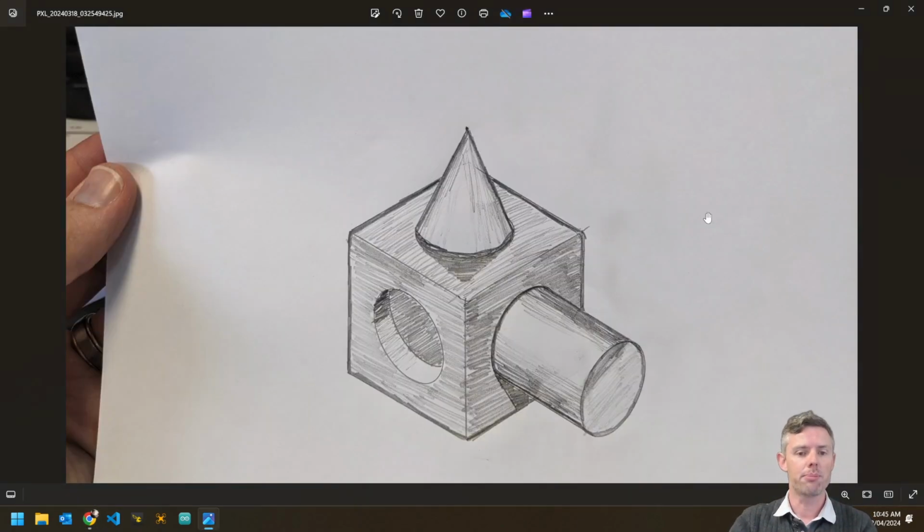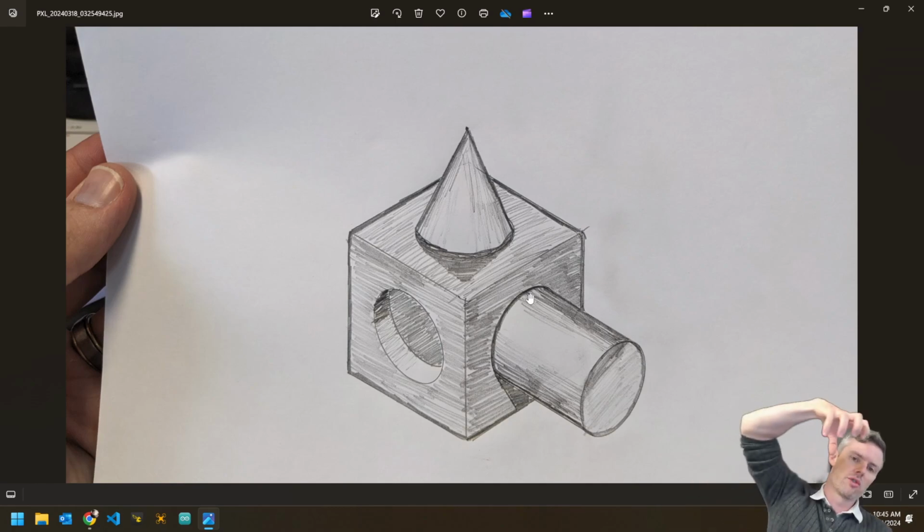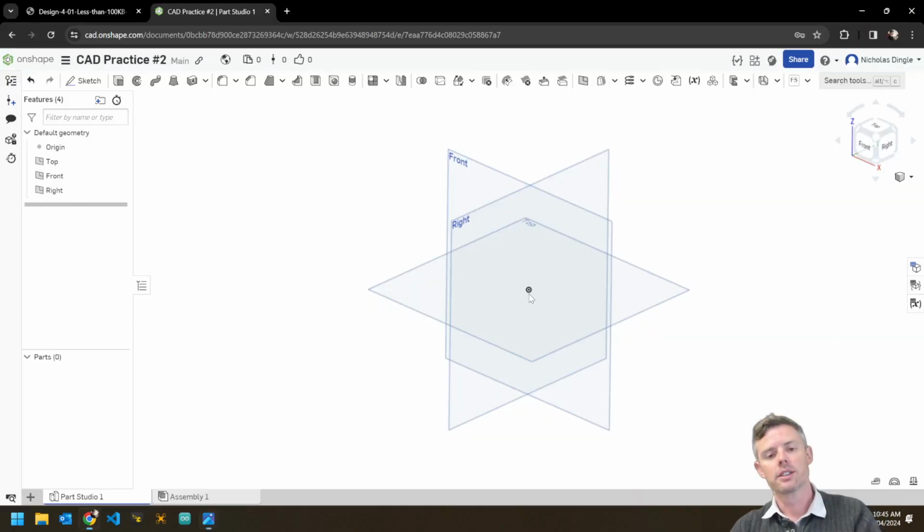Okay, so let's start by drawing our shape. What you've got to do is essentially think of a couple of steps. What's the biggest part of my shape? What does it look like when it's 2D? And how can I make it 3D? They are essentially the main steps. What's the biggest? What's the 2D? Make it 3D. So the biggest is obviously the cube. And what does it look like when it's 2D? Well, it's a square. It's as simple as that. And then we're just going to grab that square and pull it up to make it a cube. So let's start with that.